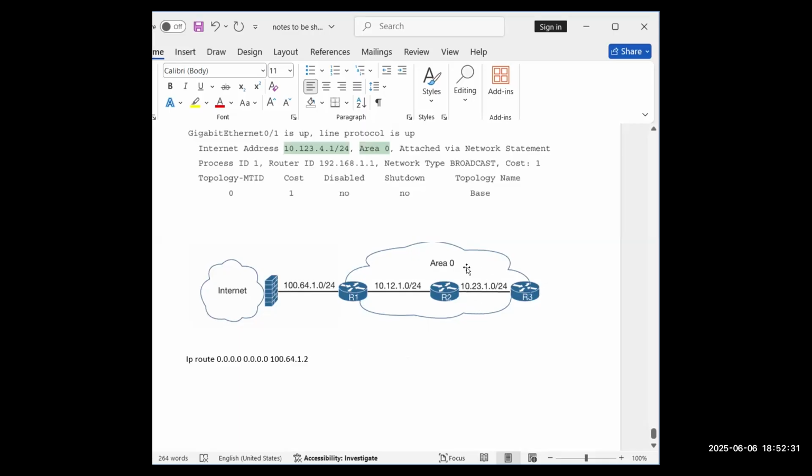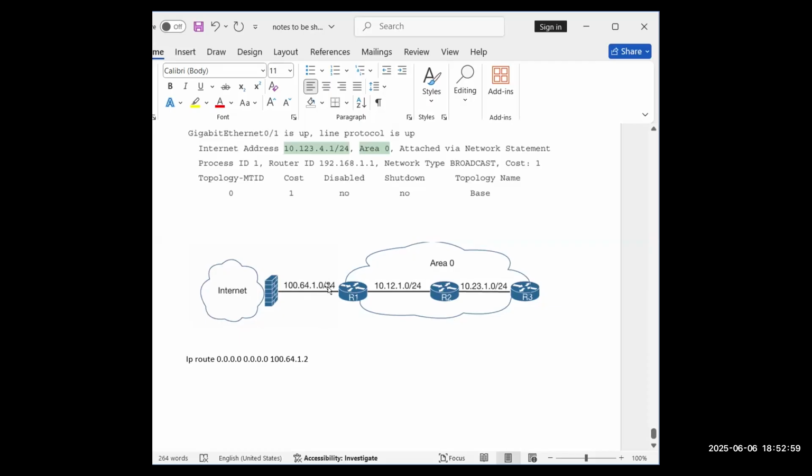So our requirement is that R2 and R3 users should also be able to reach the internet via R1 only. Okay. So there is no separate link connected from R2 or from R3 to this internet. There is no separate link. So through R1 only, we are going to access this internet. So that is the requirement, and how are we going to achieve that?